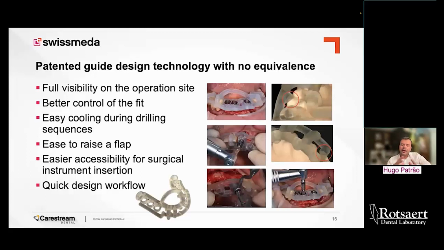But why is that guide important? For some of you, you might think, I never saw a guide like that. This is quite new. Yes, it's true. We have a patent on the design. And the reason why we created that patent and we really advocate this type of design is because, as you can see on the pictures on the side, a guide like that gives you a full visibility of the operation site, a better control of the fit, and easy cooling.